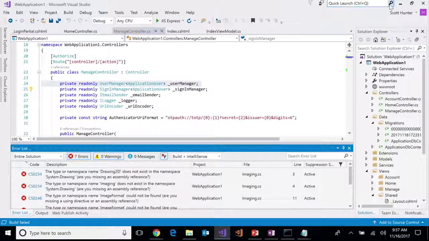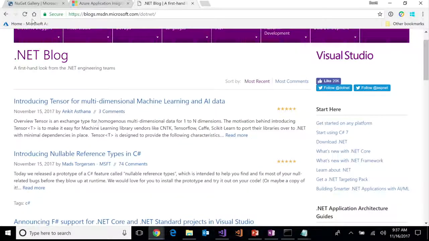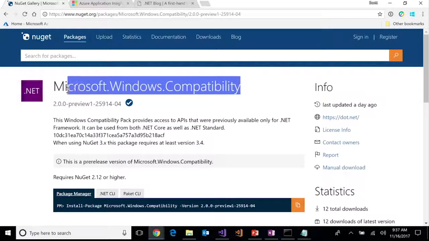Uh-oh. Lots of things are wrong here. That code I wrote a long time ago was based on System.Drawing. I wrote some cool libraries on System.Drawing for resizing images, and now I'm kind of stuck in this weird state where I don't have the ability to call that, because I'm a .NET Core application and that's a Windows-only API. But we just announced yesterday, or released the first public release of, something called the Microsoft Windows Compatibility NuGet package. So I'm going to grab the name of that. That will basically bring a bunch of namespaces, including System.Drawing, into a .NET Core application.